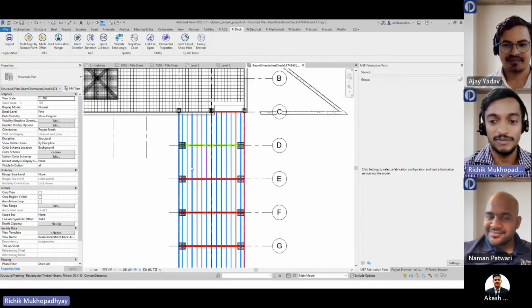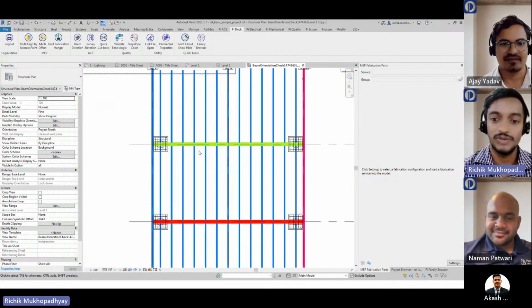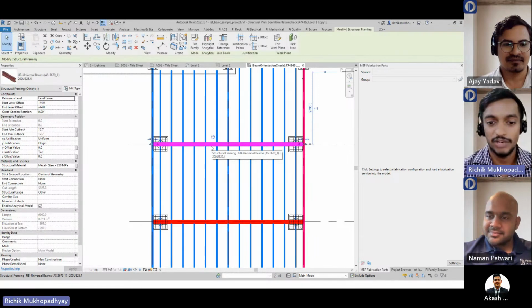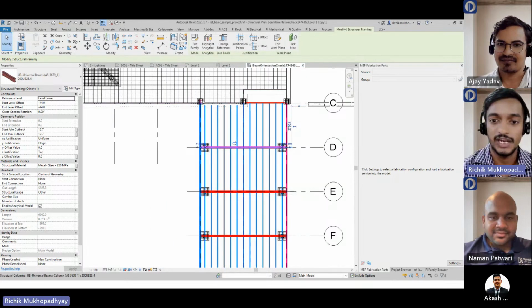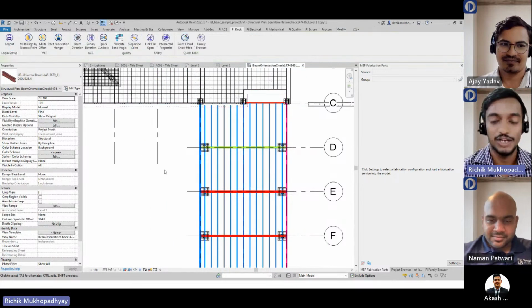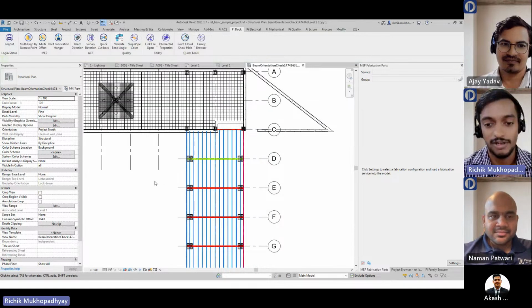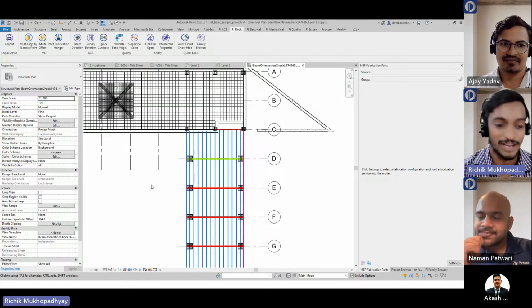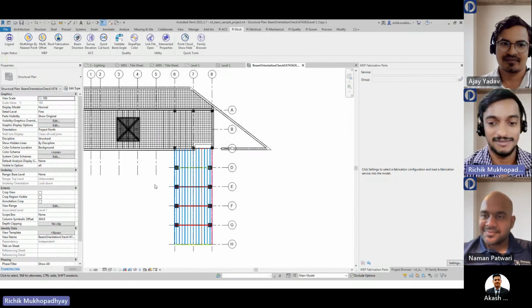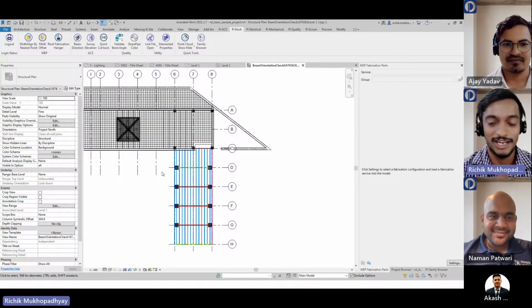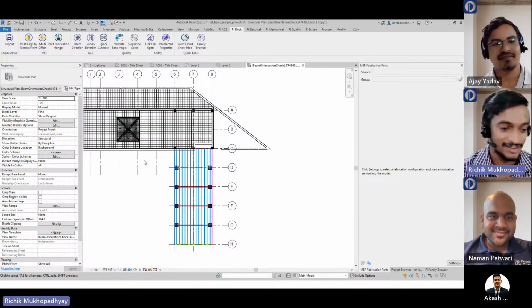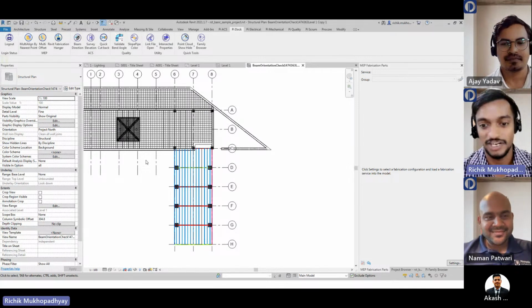That's the beauty: from the color you can see that this is a green color. If you remember that color, it was drawn from this side to this side, so the whole beam model will be quality checked in no time. Only the time taken will be there. Whenever you click Beam Direction and select the color coordination, that's it. The whole file will be quality checked.